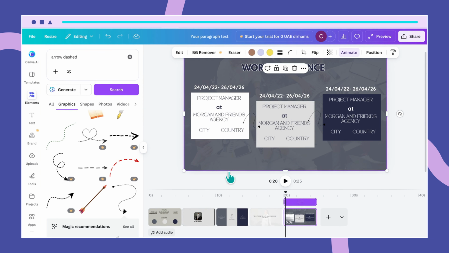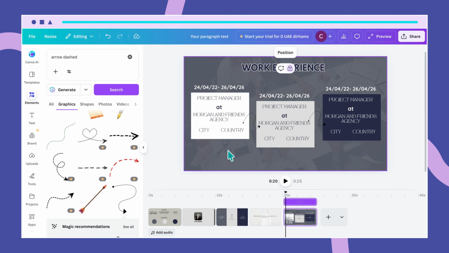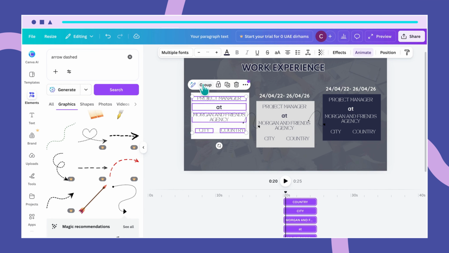Okay, this one is locked. It's time to group our text and change the timing of the elements so that they appear one after the other. To do that, I'll lock the background in place. I'll select it and then come over here to lock it in place. Then I'll come and lock the square as well because I'm going to move the text, because I'm going to group the text. So I'll select the square and then lock it in place. Then I'll select our text like that. Then I'll click on group.